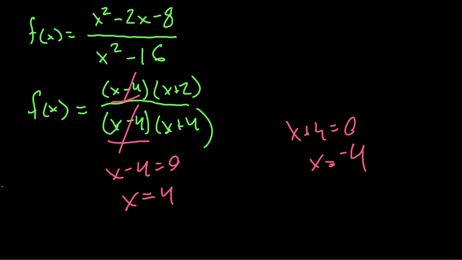So like I said with the last function, I recommend if you have a graphing calculator, or if you know somewhere free online to do this, plug this function in and see how it differs from the previous function. You'll see that we still have that asymptote at x equals negative 4, but there won't be one at x equals positive 4 this time. Instead, there will just be a hole, and the function will be undefined at that point.